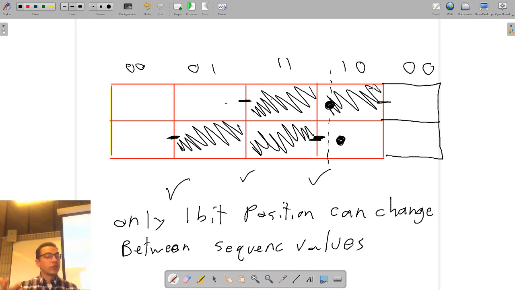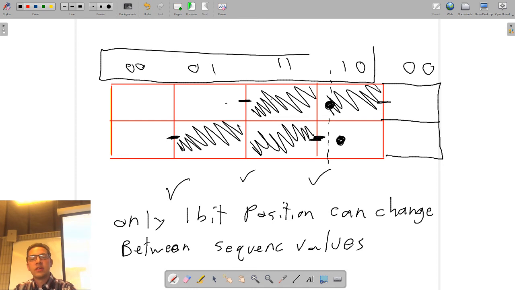Now this doesn't just work for 2 bits, it works for 3 bits and 4 bits and 5 bits. 2 bits is easy enough to understand. You should memorize this sequence because come chapter 3, it's going to become really important. 0,0, 0,1, 1,1, 1,0.